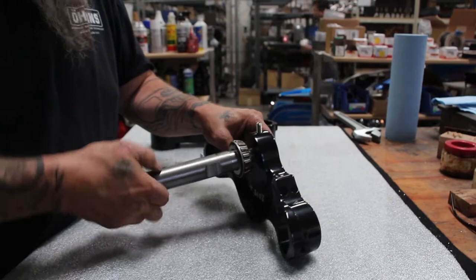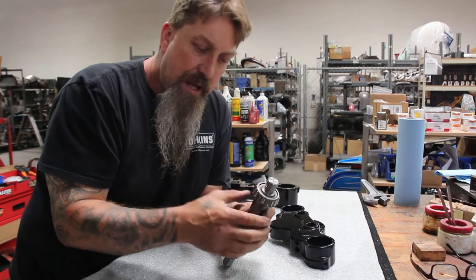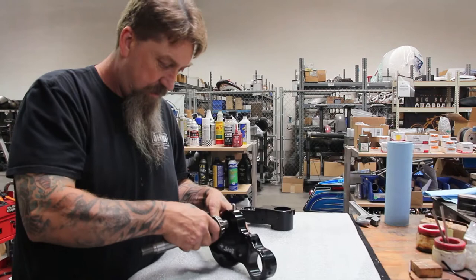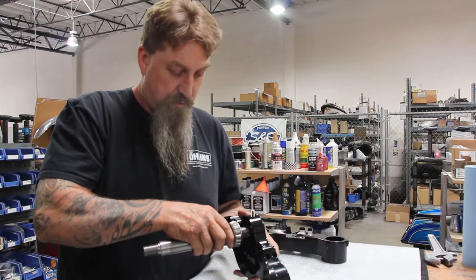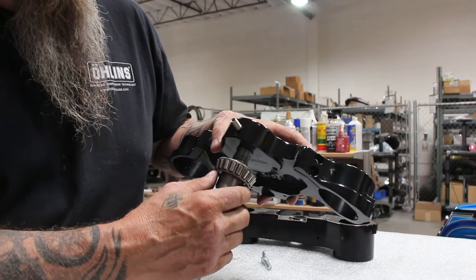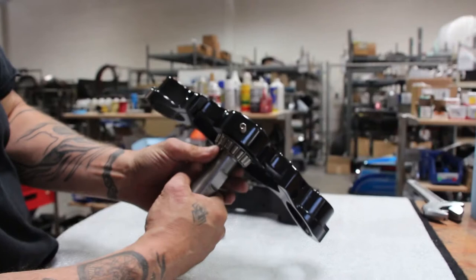One of the things I want to talk about real quick is this bearing. You'll see that this is what's got a button up against the triple tree, and you want this bearing to be able to slide up so that it can slide against the triple tree. The reason for that is we want this part of the bearing to actually bottom out on the underside of the triple tree. If this was a press fit between the bearing and the shaft, then if we press this on and bottom out this shaft, we would have a gap there between the bearing and the tree. What we want this bearing to do is slide up so it's against the triple tree — that's why it needs to be a slip fit over the neck stem.